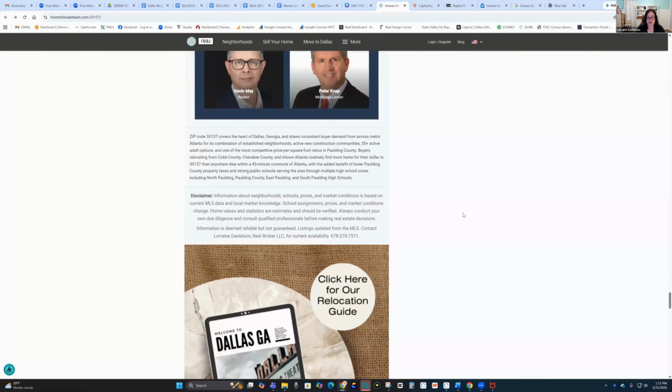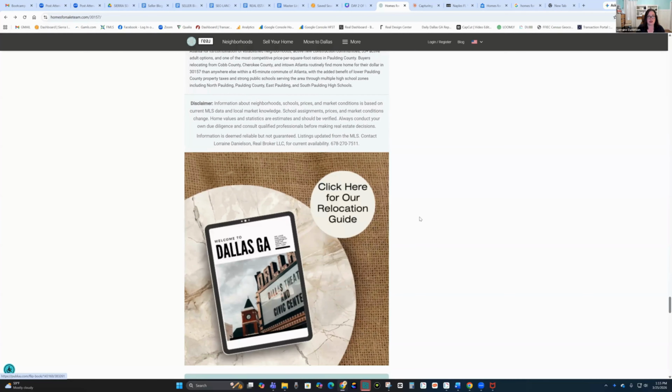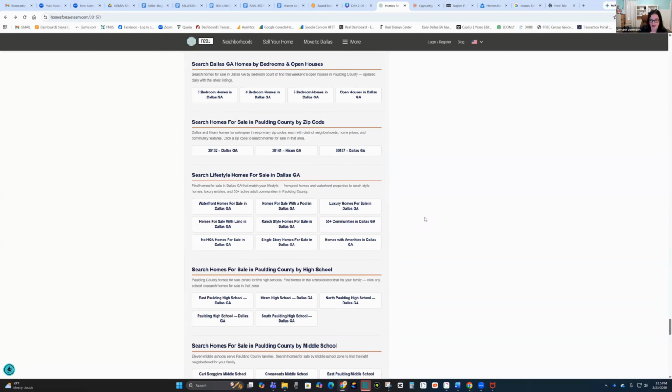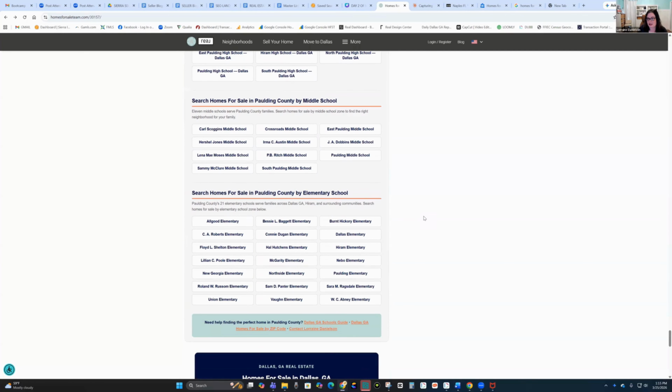And there's our team. And then I have a relocation guide. And then at the bottom, I've done some interlinking just like Zillow would, but where it's really easy to see. Zillow usually doesn't build schools out. In my area, schools are what people tell me all the time they want to search by.